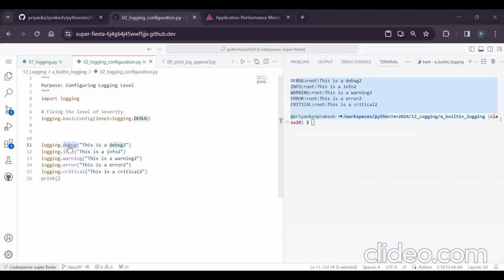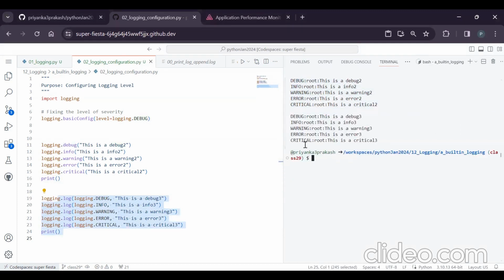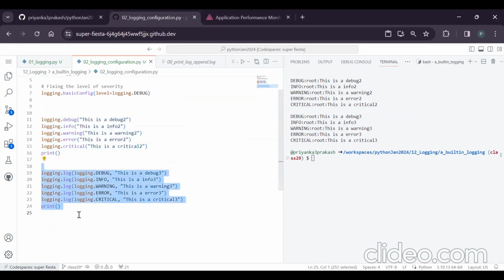That's the difference. The same logging you can do alternatively like this also. There is one more attribute, dot log, where you can explicitly give the flag. Now tell me, do you want to do it in this simple way, or explicitly like this? It is up to you to decide. Most people go with the first way, that's why you don't see this anywhere. But in fact, when you do it the first way, indirectly it calls the log method like this.